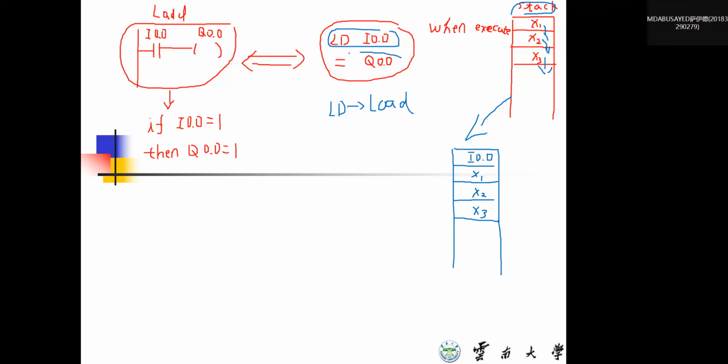Yes, teacher. So this program means load, to copy from memory. Okay, we understand now.